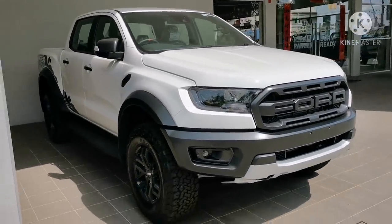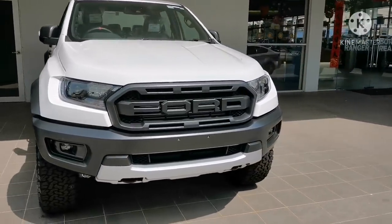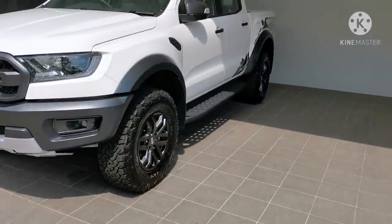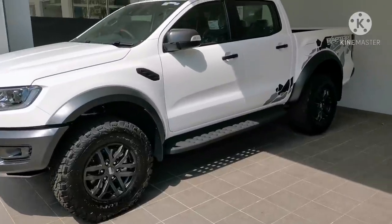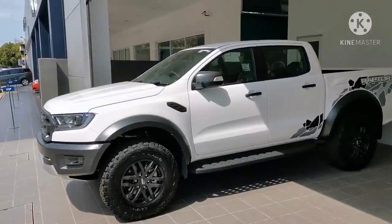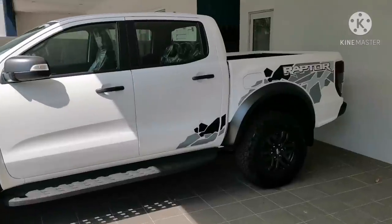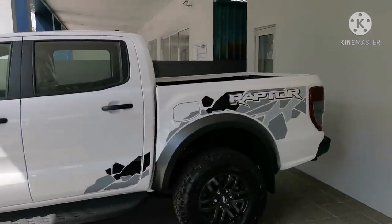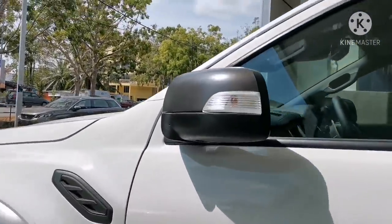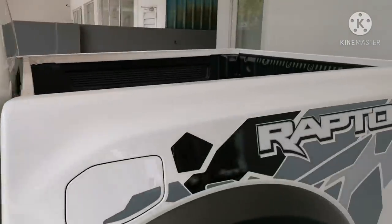So with that, there is an increase of 8,000 ringgit. So if you think it's worth it, you can come and get the Raptor X, and you get it in a bright red color, eh? Dapat dalam warna merah. Raptor yang biasa adalah putih, hitam, biru. Okay, tak ada merah. So kalau anda mahu garang sikit, beli yang merah, Raptor X. So the current Raptor, you can see there is no 360 camera. Yang lama tak ada 360 camera, eh? So yang lama tak ada 360 camera.